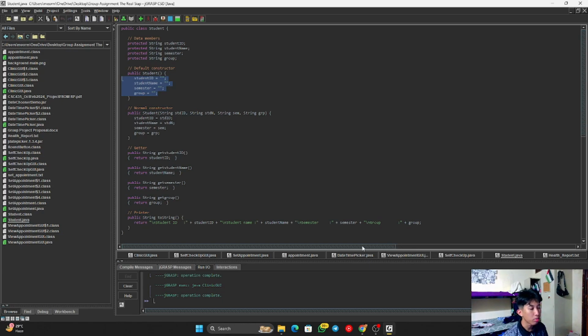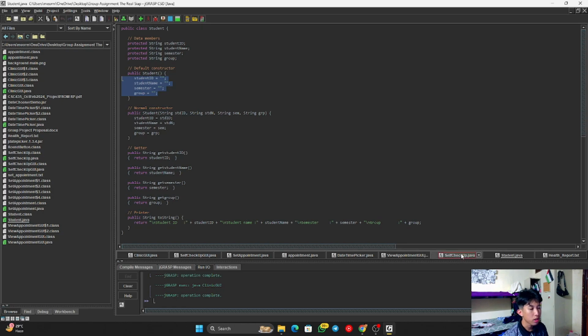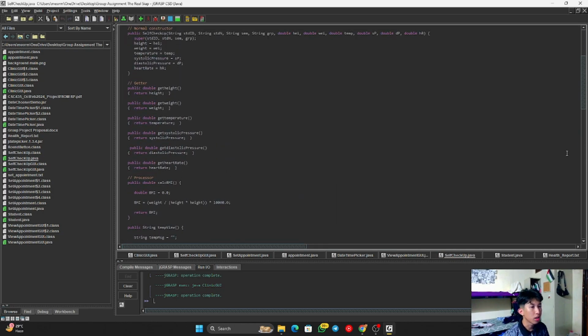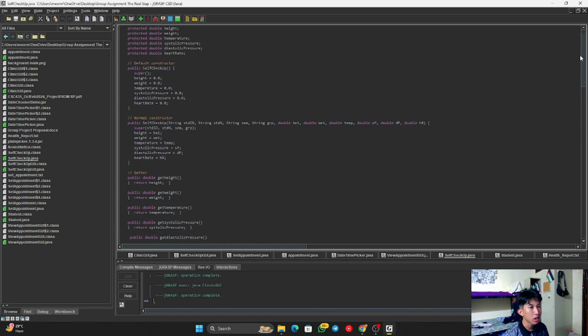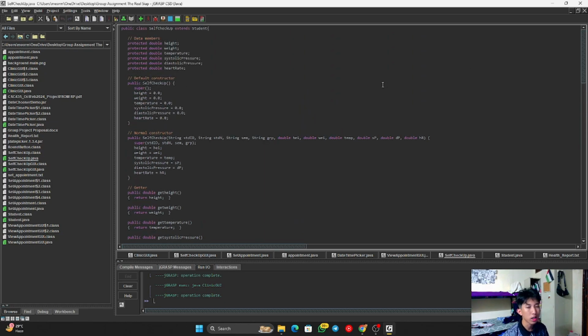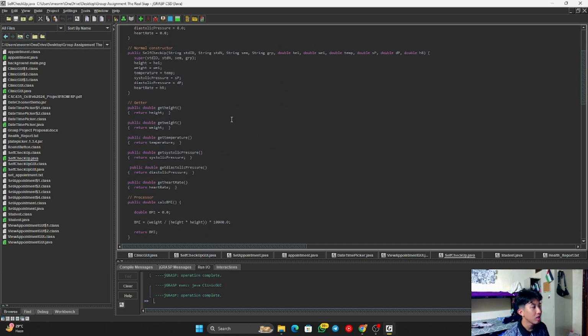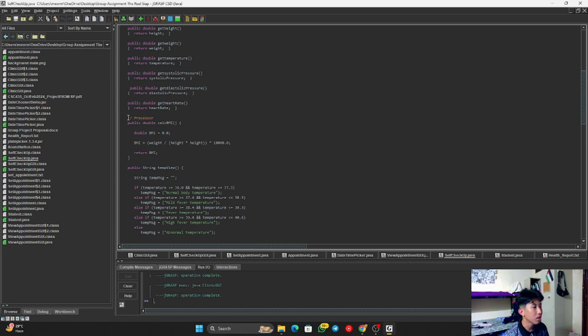Then we will go into the self checkup Java. In this class, we have a lot of designed functions. As you can see here, these are all the functions that we have. The first is calculate BMI.